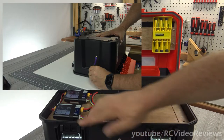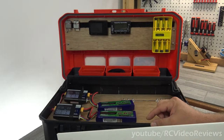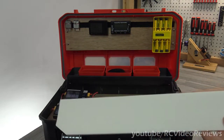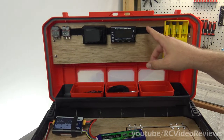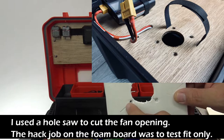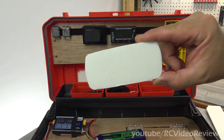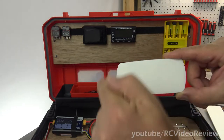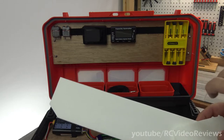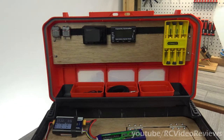I put my foam board down on the table, flipped the box over, and traced the outer edge of the box onto the foam board. Then I measured how far in I had to relieve the foam for the lip on the toolbox. When I was done, I had a nice little template that I cut out and shaped from foam board, then transferred to a piece of wood. I used the same approach for my charger — making an impression on the foam board to find where to drill holes for the feet and where to put the cooling hole for the fan. Dollar Tree foam board is really good for templates because it's crushable, you can make imprints, and it's rigid enough that you're not fighting paper.